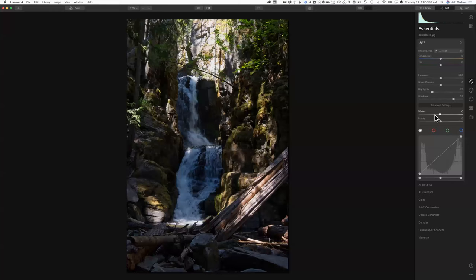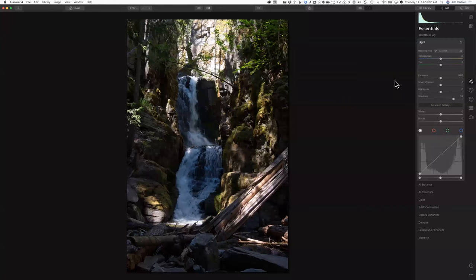I also like working with the white slider often. We'll do that. That kind of helps. But at the same time, the water isn't as smooth as I would like. It's not really accentuated. I have another image that I also shot. I was actually bracketing on this day. That's better, but it's definitely too bright. Well, what if we do this?